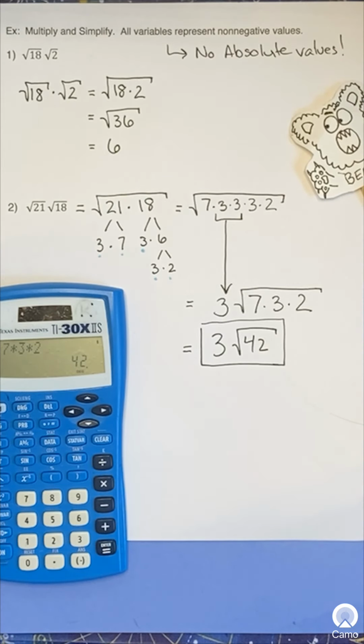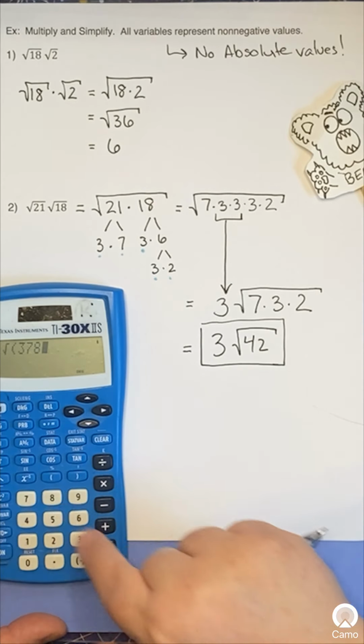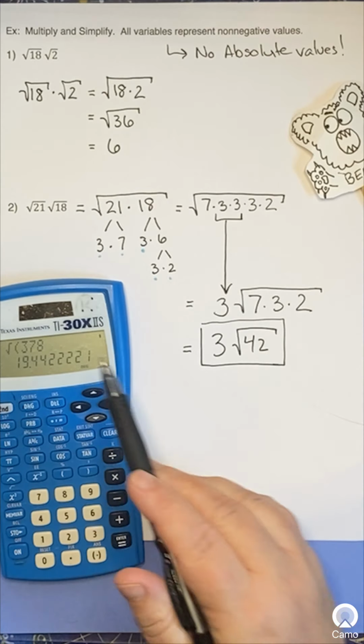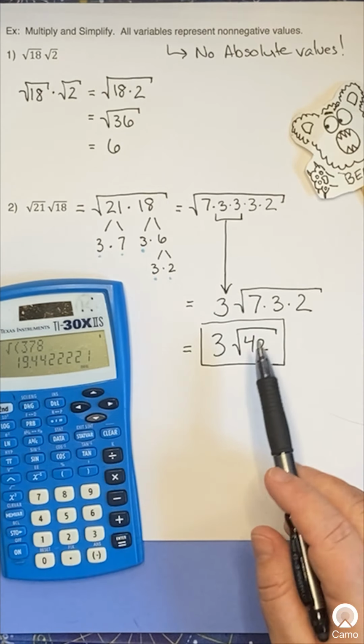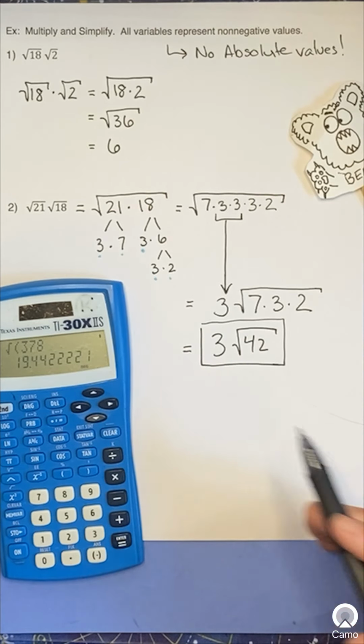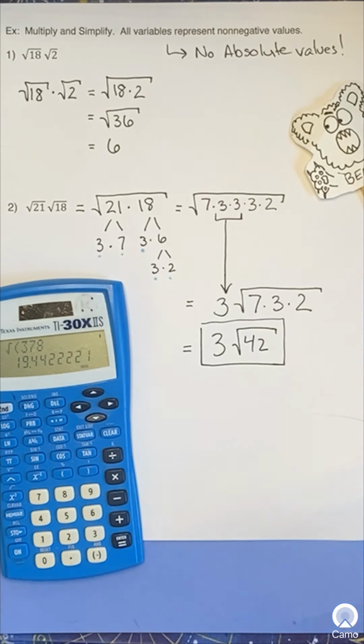So in another setting, it may be that what you want is to know that the square root of 378 is 19.4422221 and some other numbers. That is an approximation, though. This is the exact actual value. And normally what we're going to do in math is we're going to be the ones that come up with the exact value. We will simplify the exact value. And then we hand that number off to whatever other field is using it so that they can decide how they want to approximate. How do they want to round?